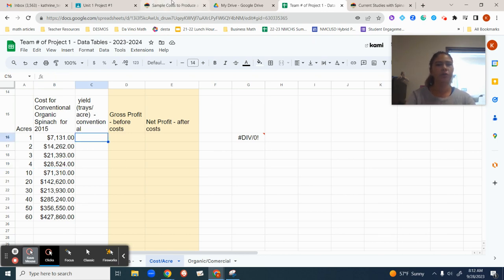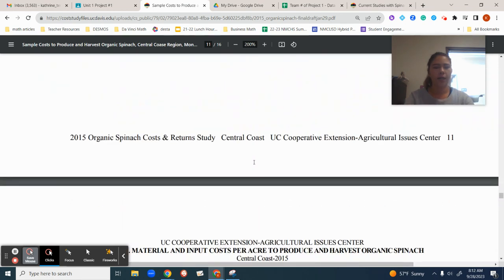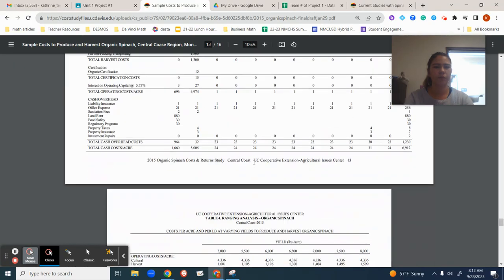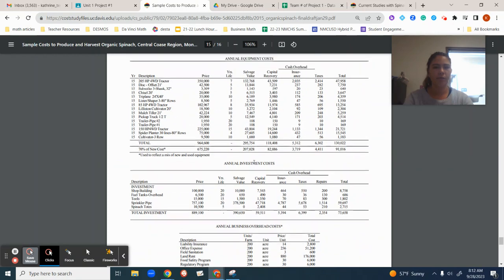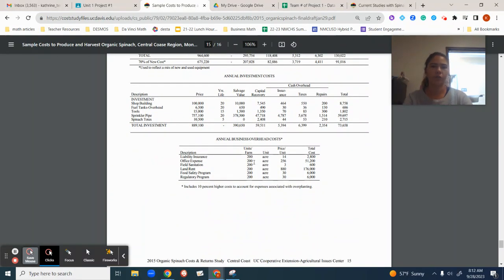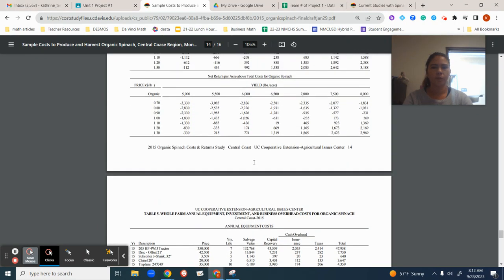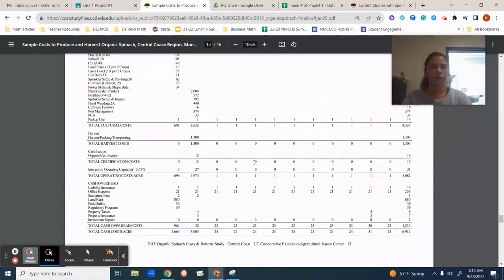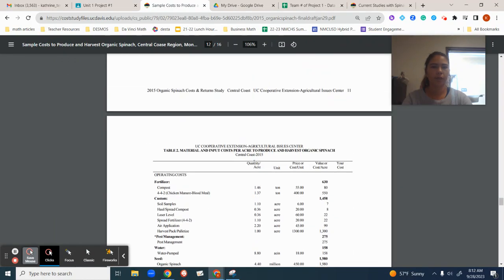Okay, so here's the challenge: the yield. The yield you're also going to have to check in here. So if you scroll around and you look, here's pest management. You should be able to find the average yields for these, because basically what we're doing for the cost per acre is going through this and using what UC Davis has. Yields per acre don't really change, and you need it in pounds or boxes. So you kind of have to keep looking.